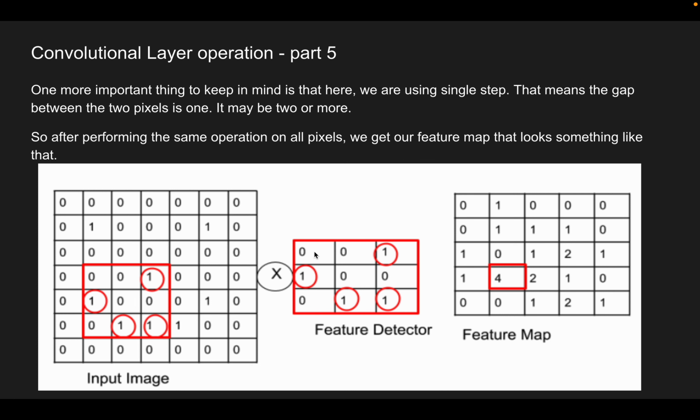And here you are getting more plus signs, meaning 1 into 1 you are getting as 1, and here also 1, here also the matrix multiplication comes 1, and here also 1. By summing all the matrix multiplication of this particular area of the image and this particular filter, you are getting 4. It means the more the number you get, the more important the feature in that particular area of the image. Because let's suppose this particular filter is a shape detection filter. So shape detection filter means this particular area is the most crucial shape for this image. That's why after matrix multiplication you are getting a larger value there.